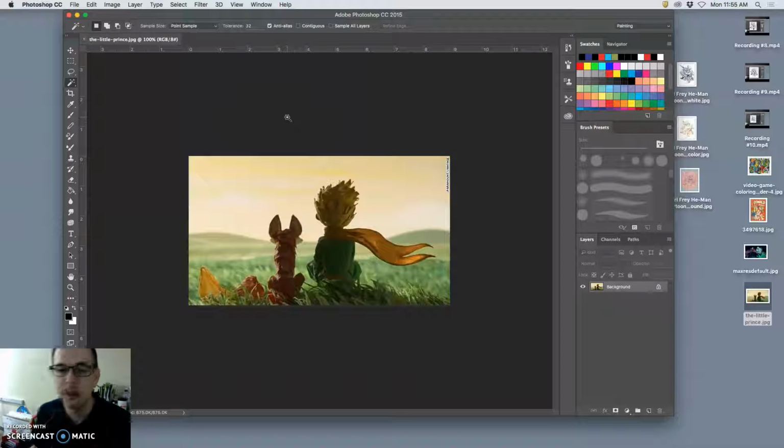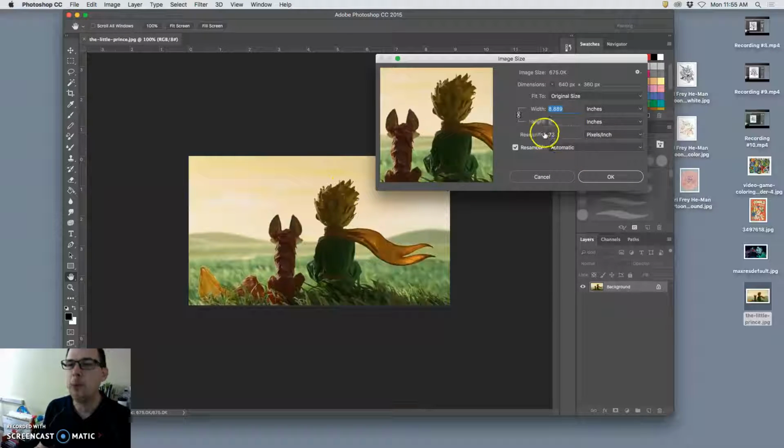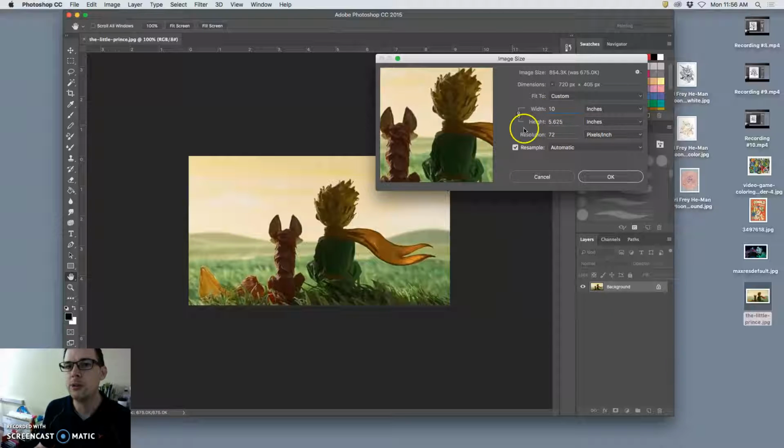So in order to get the shapes to look clean, the first thing I need to do is go up to image and image size. And I'm going to make this into a good resolution image. And a good resolution image should print on an 8x10 piece of paper. So I'm going to change its width. I have resample checked and I have the proportions locked here. So I'm going to change the width to 10 inches, which is as big as can fit on an 8x10 piece of paper.